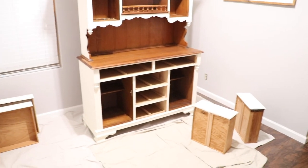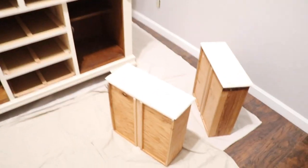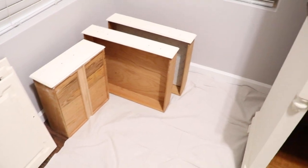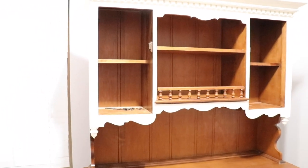I finished sanding. And after I sanded, I went over with a damp paper towel about three times on the hutch, the drawers, and the doors, just because there was so much dust. Made sure to get everything off. So now that all the dust is removed, I can go on top with my protective top coat.